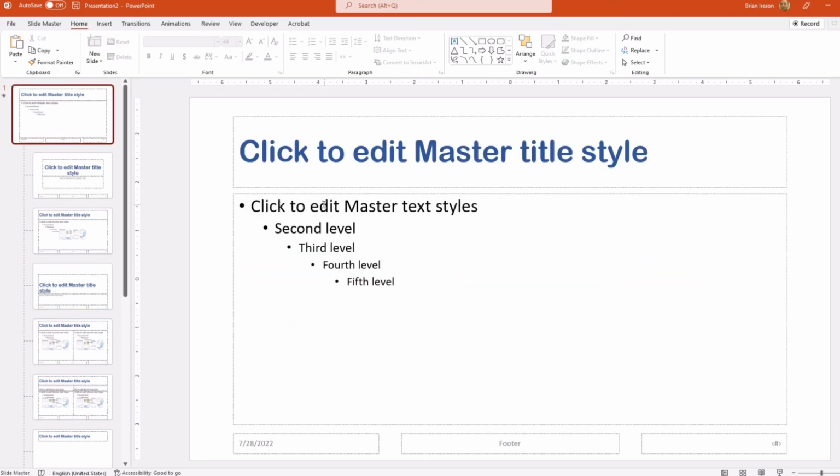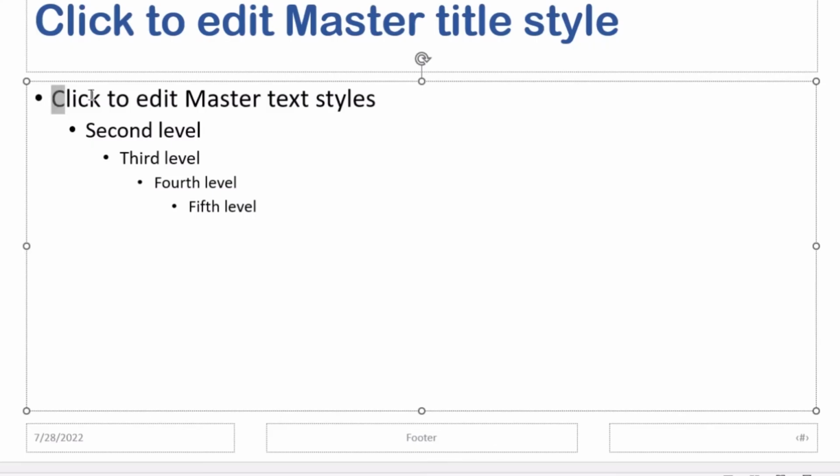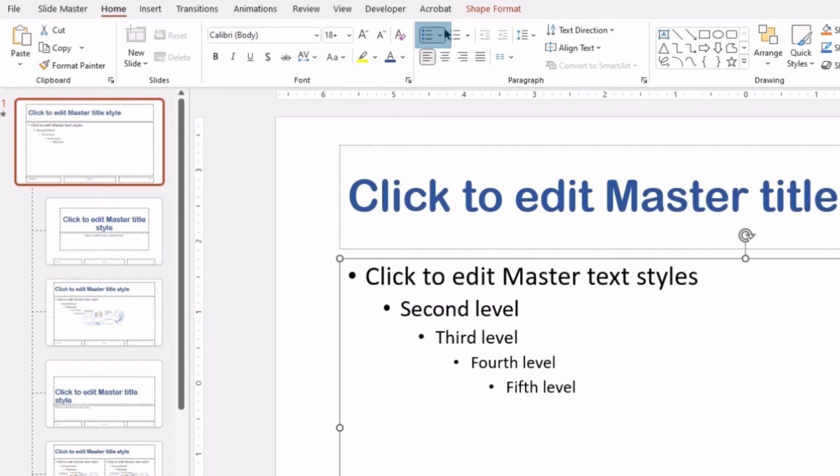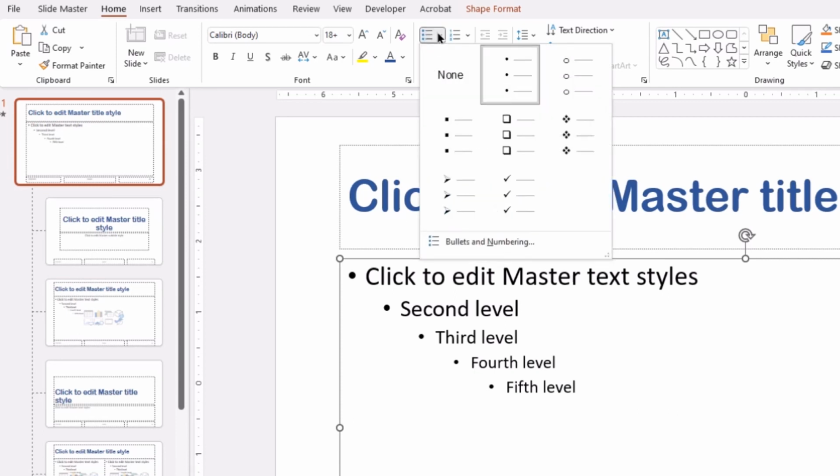Now my presentation does have bullets in it, so I'm going to click into my bulleted list. I'm going to highlight that first level, and I could modify that text in the bullets and then go to each level afterwards. Since I'm going to use the same bullet for all the different bullet levels, I'm simply going to do the same thing where I click on the edge of this text box to select all of the content therein and come up into my paragraph group, locate the drop down here for my bullets, and I'm going to go ahead and choose a different bullet.